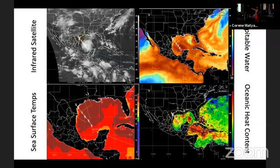Here we can see a zoomed in view of the sea surface temperatures. And so red is 30 degrees Celsius, and this maroon color is 31. Way warmer than our 26 degree threshold. So plenty of energy out there for the storm to take up. This is giving us a sense of how much energy is down with depth in the ocean. If the storm sits over one area, it's going to churn up the water, and cooler water will come up underneath if it's there. So we need a deep layer of warm water, not just a little shallow surface layer. And so you can see these red colors mean more energy with depth. So Harvey was about to go over this really warm area.